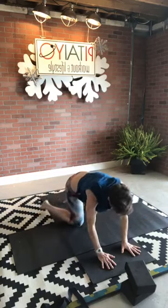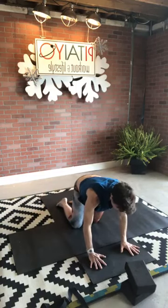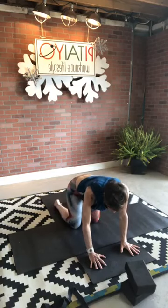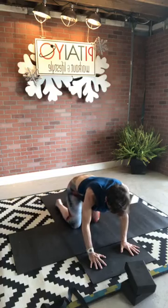Come back to tabletop. See if you can keep the upper body still, but wag your tail. Keep the upper body still. It takes a little more thoughtfulness.